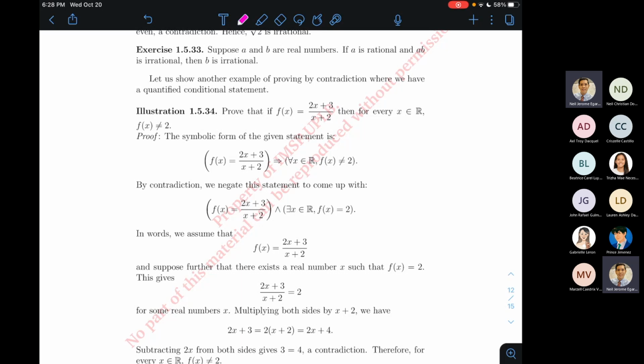At pag naintindihan nyo na siya, kahit nakita nyo siya sa internet or kahit sinabi ng classmate nyo, basta naintindihan nyo siya at sinulat nyo sa problem set, that's perfectly fine with me. Kasi ang idea ng problem set is to not only to test you, but also to teach you something, right? At masaya na ako pagka nasulat nyo siya kasi ang assumption ko, natutunan nyo na siya. Kasi I will trust you na hindi nyo naman siya isusulat nang hindi nyo siya naintindihan. Right? Okay, so yeah, I think that's it.